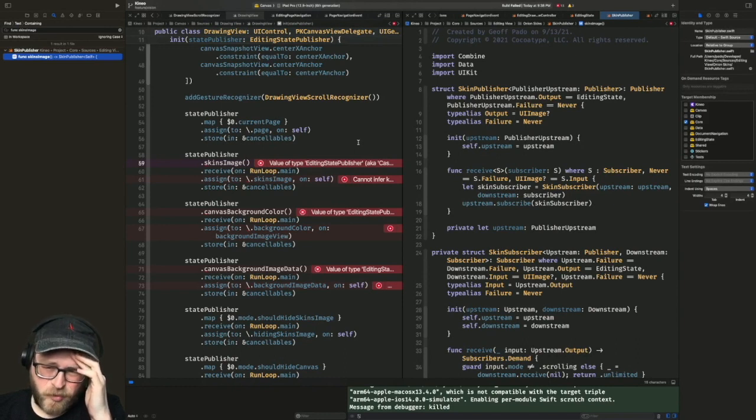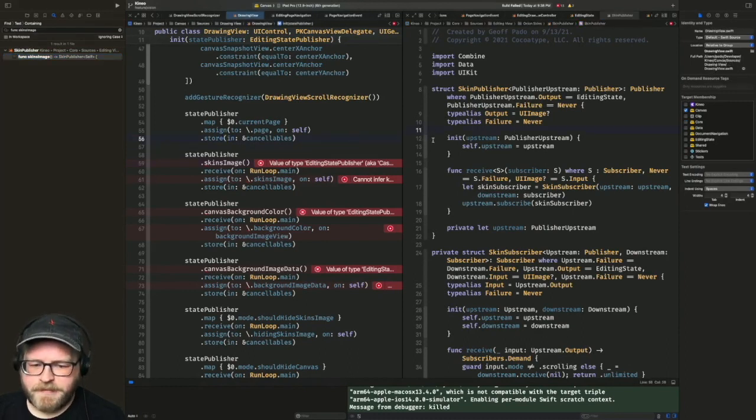But this is part of core. Okay, so drawing view is not part of core. That's the problem. So should skin publisher be part of core? I think, or not part of core, part of canvas. I think it should be part of canvas.